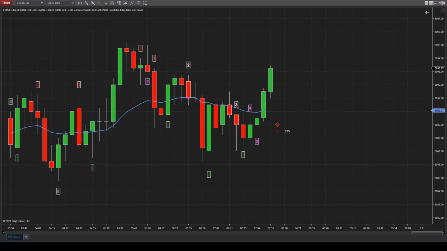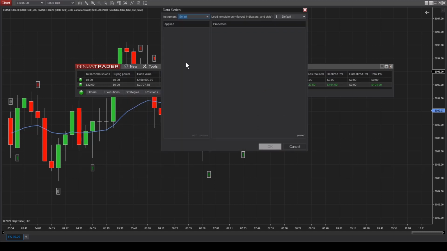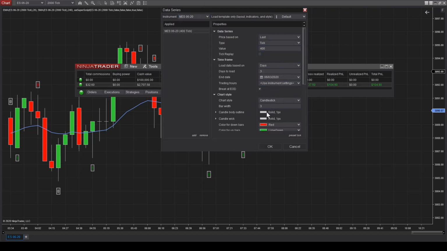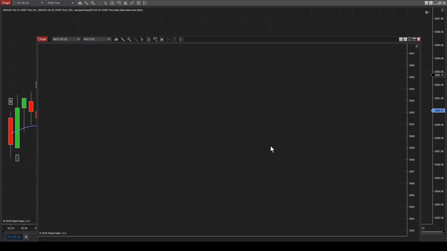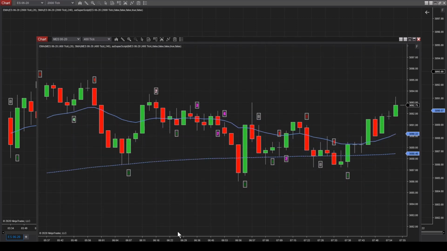If you go back to your control center, go to new and then chart, and create a new chart in this workspace, let's say I want to create the MES chart at 400 ticks. If I just press OK right now, remember up here is where you select what template. Right now it's on default, but I want to select the template I just made. If you go here, you can see the NinjaTrader Settings template. If I click this and press OK, this will open up a new chart, scroll, zoom out again, with all my indicators, and I didn't have to add them.